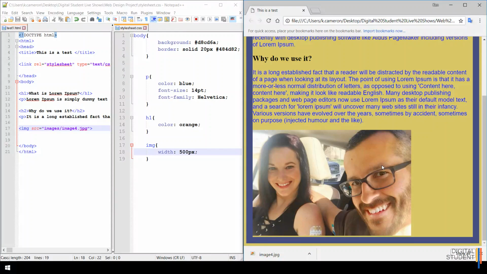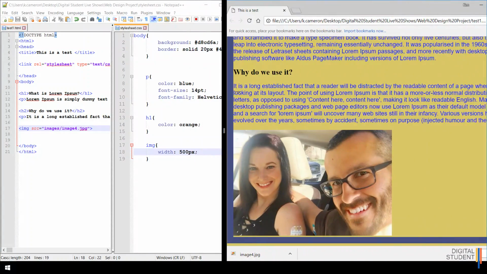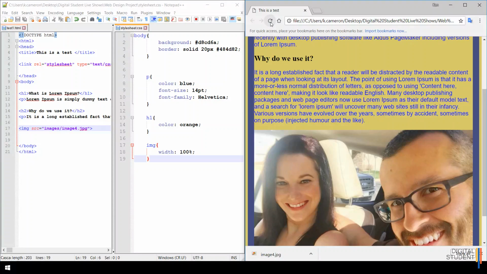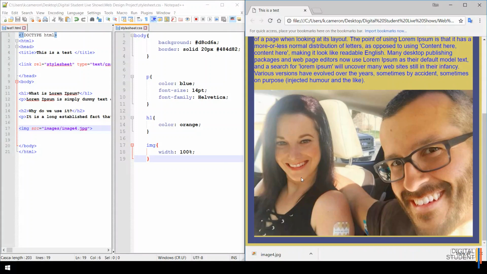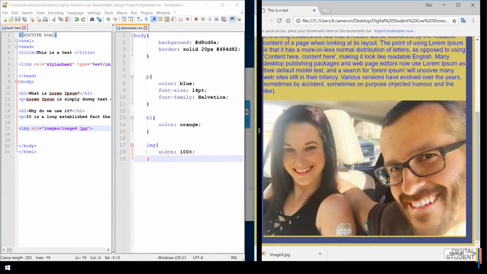But if you know that the web zooms in and out, so as you make it bigger, you'll see the container gets bigger, but the image doesn't grow with it, and it looks a little bit off. So we can specify a size in percentages. If we say width colon 100% semicolon, this will fill the whole container. And there we go. So no matter how big our container gets now, that image will always fit.